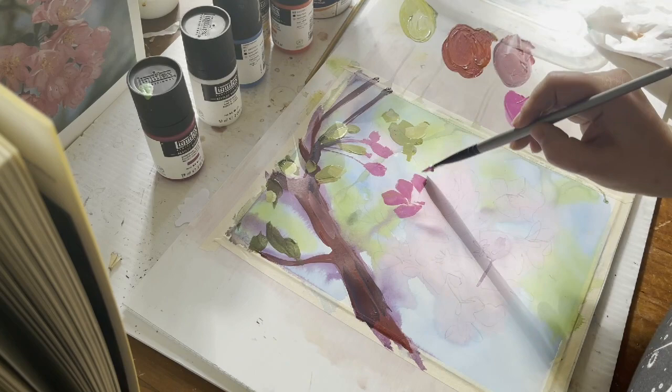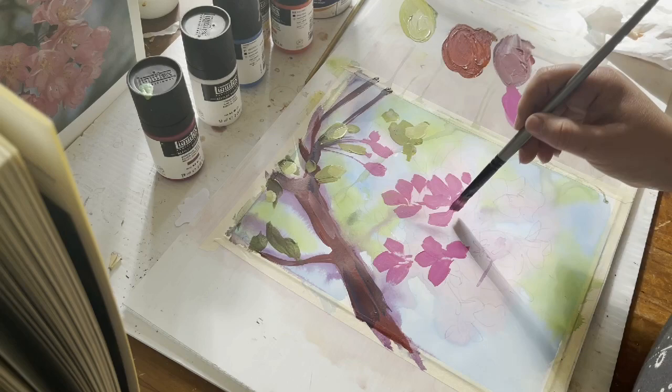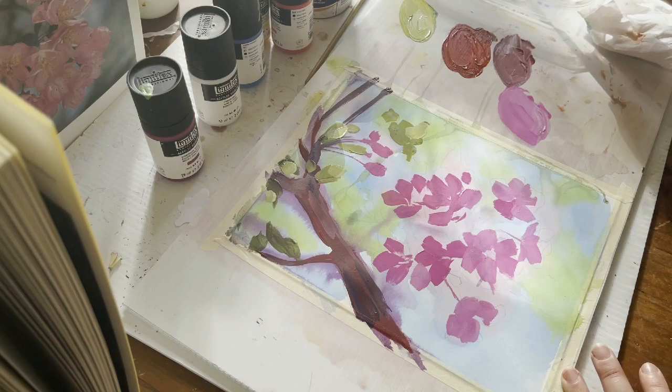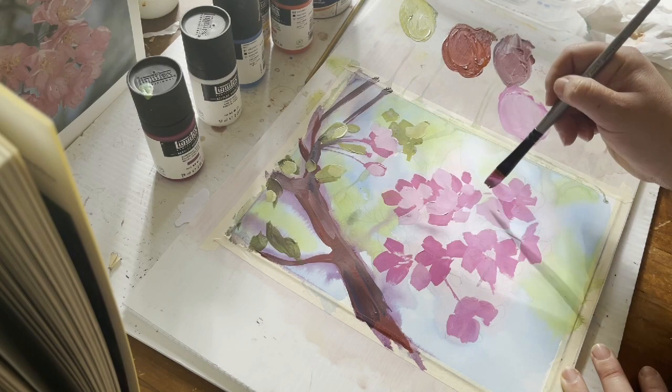However, this acrylic version of gouache is a little more like acrylic paint rather than gouache, in that once it's set, it dries a little more permanently. But the consistency is still exactly the same as traditional gouache, and it works pretty much the same way. It's a really versatile medium, and a fast one as well, because gouache dries really quickly. So you can work really fast, and you don't have to wait for everything to dry.